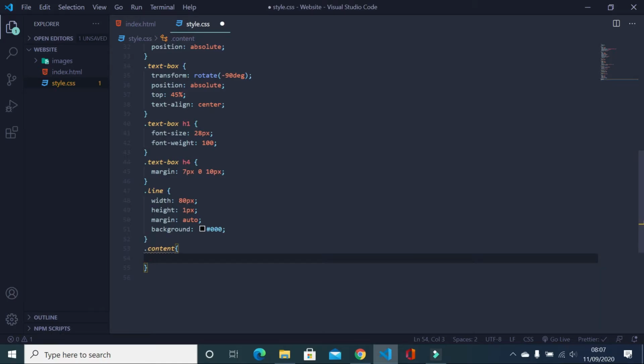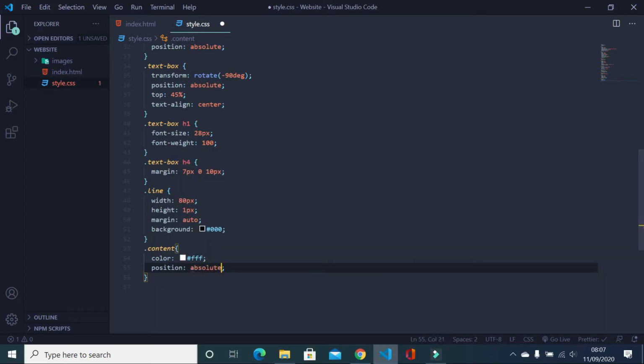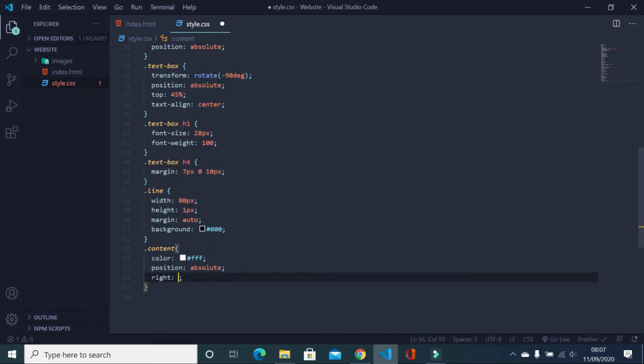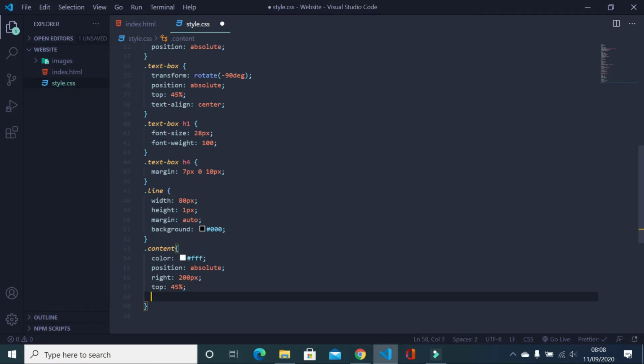So let's just say content. For content I will add color, position absolute, and also right 200 pixel, top 50%.